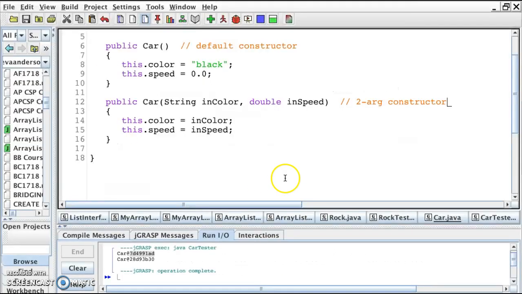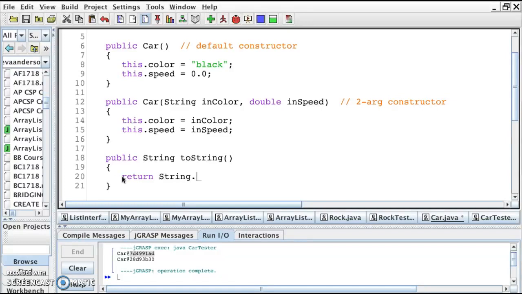Okay, so I can start the header. It said it returns a string. There's no static on any of these. The method's name is toString, and there's no parameters passed to it. And its job is to return some string value.